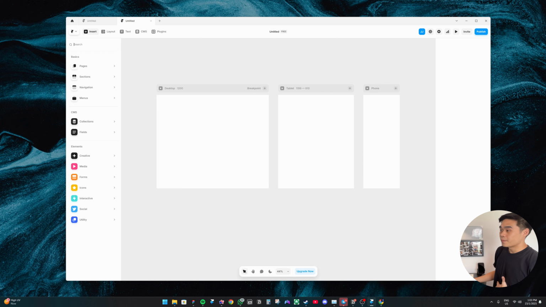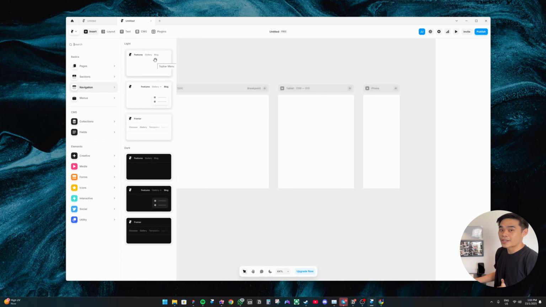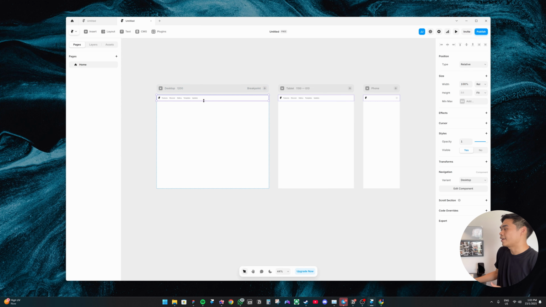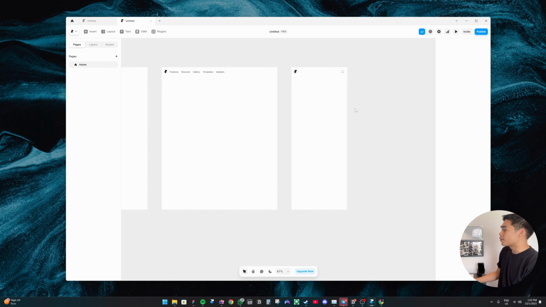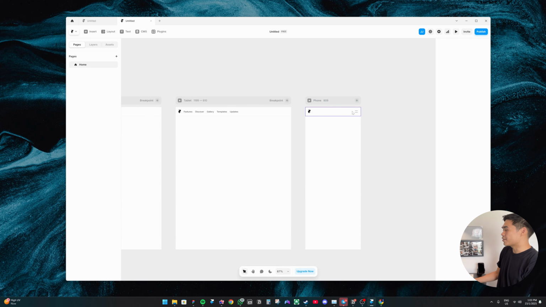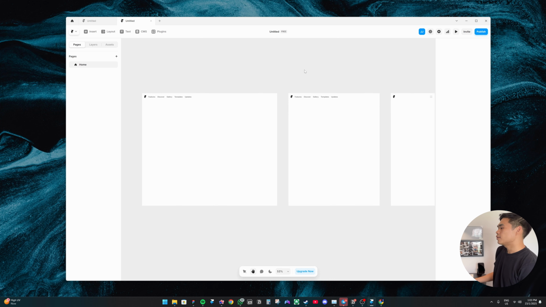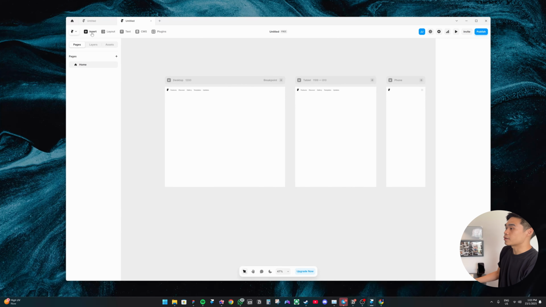Here's something you can do. You go to insert on the top left, go to navigation, and drop in a navigation bar. Every website needs a navigation bar. That's where we'll start. So drag, drop it in, and check it out. See, the tablet gets one and even the phone gets one. But you'll notice that the phone's navigation is slightly different. It's responsive. So that's why we recommend always putting the different breakpoints ahead of time and then dropping in your sections later on.